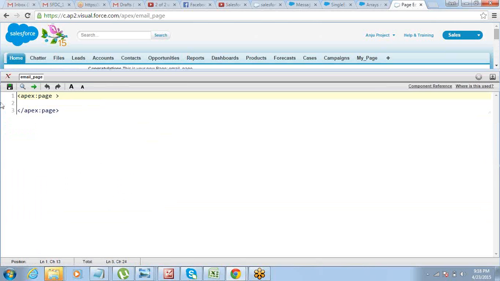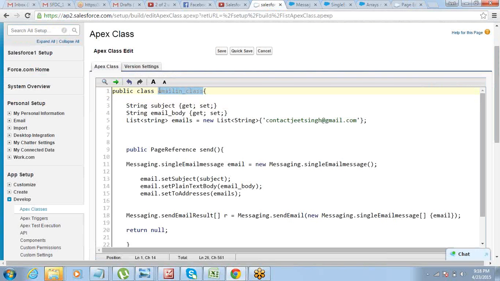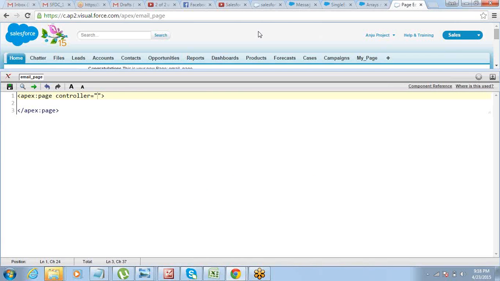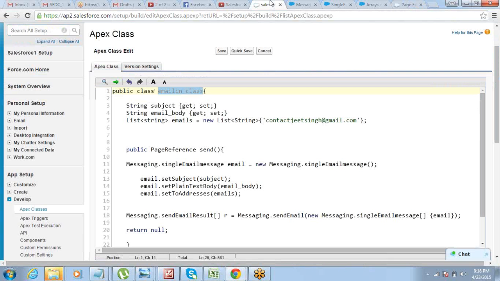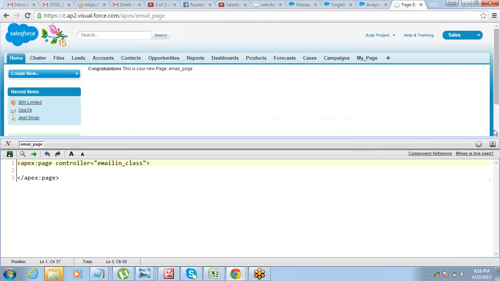So use the custom controller, take the name of the controller from here. You can see my page here, right?